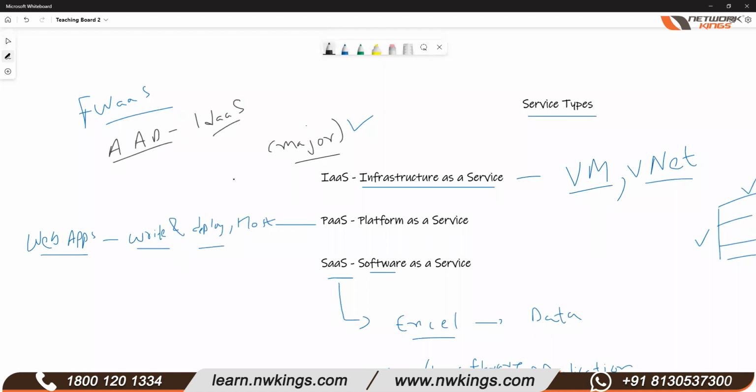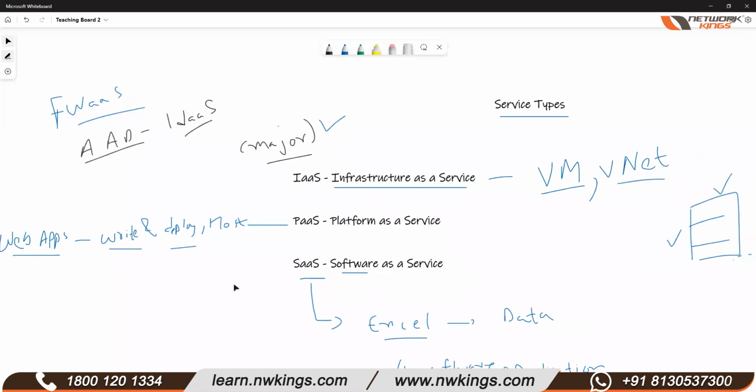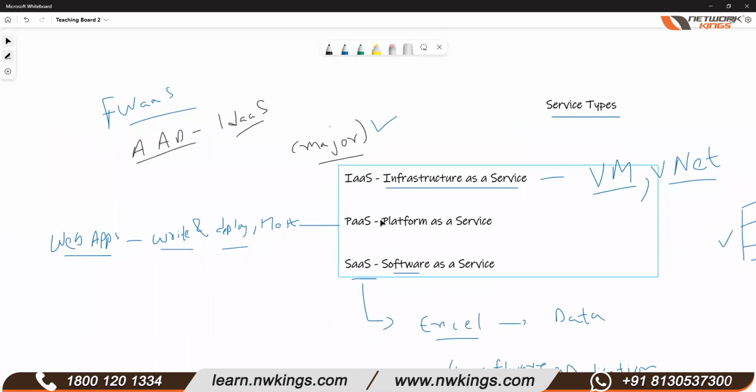Okay. So don't worry about these too much, that every service has to be either PaaS or SaaS. If it neatly fits into it, like web apps, okay, it's a PaaS. But there would be some services like firewall that might not fit into any of these categories.